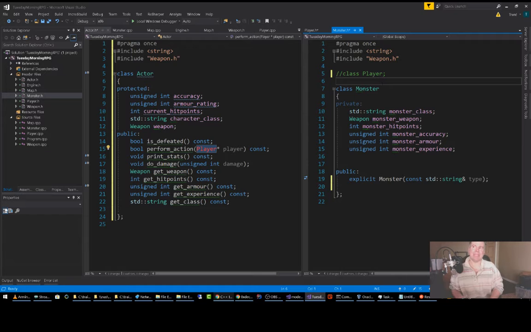The only problem is the compiler doesn't know the structure of that class. So the monster wouldn't know that player contains accuracy and a constructor that takes in, let's say, a string and all these different things.